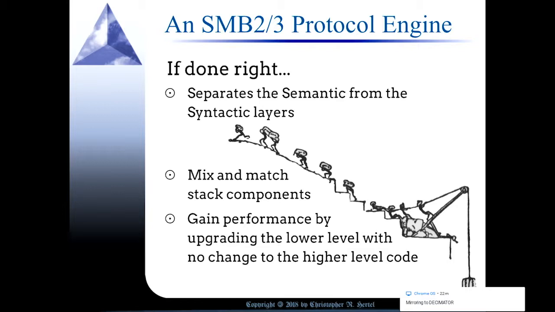So you develop your higher level SMB engine, your SMB stack, to run on software that you've written or that you've got from the open source community or some other environment. And then you sell that, let's say, or you put it in your product and you sell your product, and somebody says, I want it faster. Okay, well, let's put in an accelerator card that has this built into it, and now it can be faster. Okay, now it can go faster because we're offloading all that. All right?